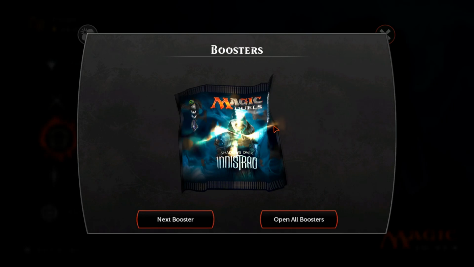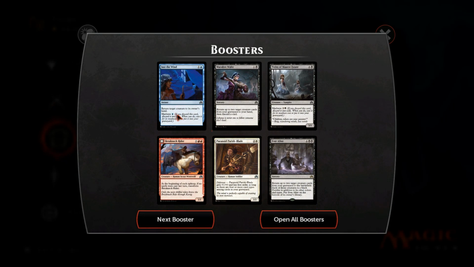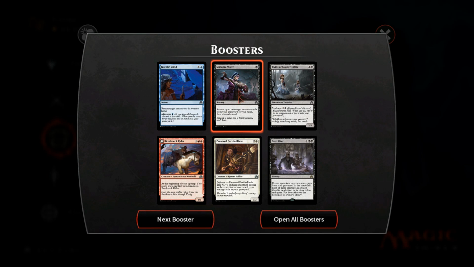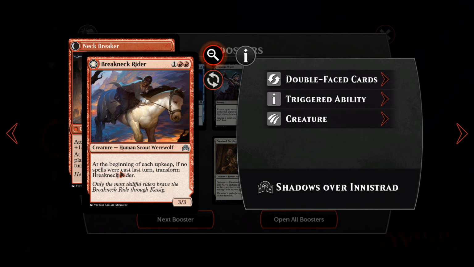So yeah, we're moving a bit faster now. We're seeing a lot of repeats. So Just the Wind we've not seen. So return target creature to its owner's hand. So bounce spell. Seen. Breakneck Rider is a human.